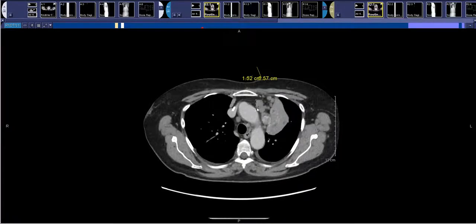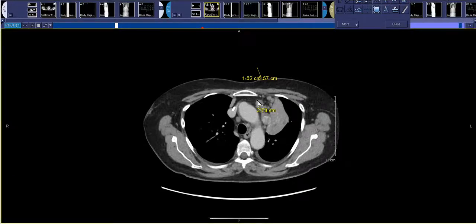But this lymph node here, this prevascular lymph node, is a good lymph node to measure. It's got nice fat planes around it. It's not too hard to measure. I think there's a good chance that from person to person we would all measure this the same. So what you're going to do is pick the single longest axis diameter for RECIST criteria, and just measure from edge to edge of the lesion. So here I'm getting 2.8 centimeters.